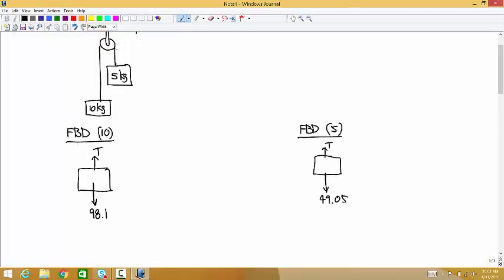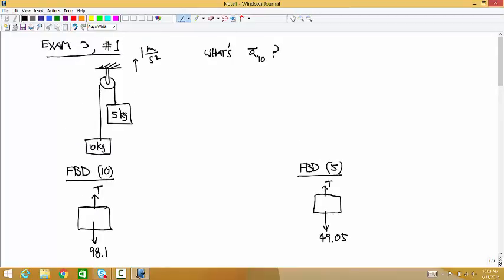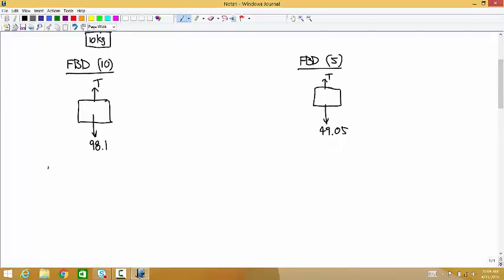We're used to doing this problem with a coordinate system fixed in the pulley. That's how the easy version of this problem, where the thing isn't accelerating, works: we put our coordinate system fixed in the pulley. So what I'm going to do is that same thing, but then I'm going to use relative motion to calculate the true acceleration of the things. So the acceleration of the 10 relative to the ground is equal to the acceleration of the 10 relative to the origin plus the acceleration of the origin relative to the ground.